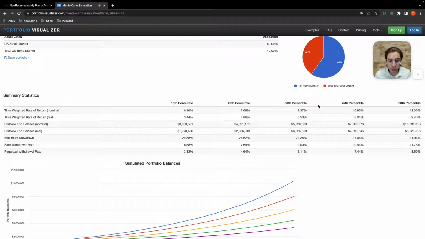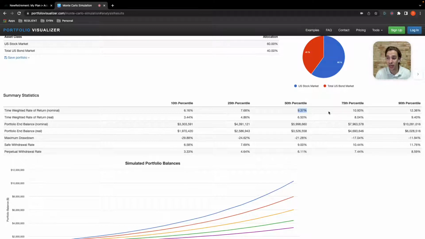And you'll see here that the 50th percentile, which is, you could say, the median, is a little bit higher than the other forecast of 8.76%. Typically, they'll be fairly close, but again, these will change as you run different scenarios and tests. Okay, so based on this one test that we ran, the 50th percentile is essentially saying, look, based on the 60% stocks, 40% bonds, 50% of the scenarios are going to essentially average 9.37%.